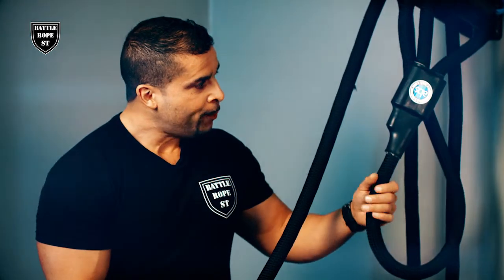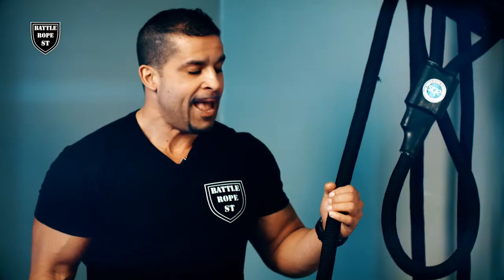As you can see, it's a rope, but we also have these great handles with cradles that allow you to do suspension training as well as battle ropes. So everything that you can do with a traditional battle rope and a suspension trainer, you can do with Battle Rope ST. So let me show you how it works.